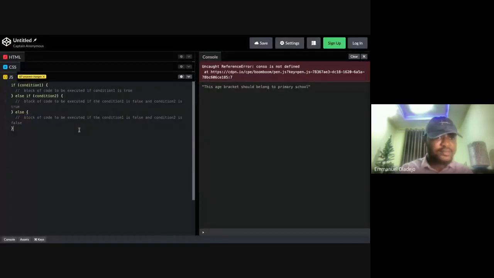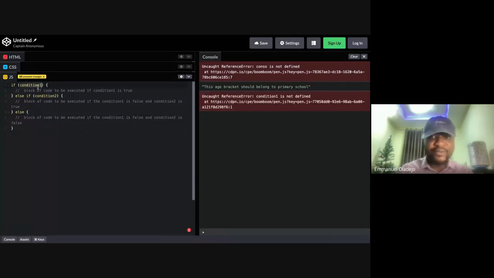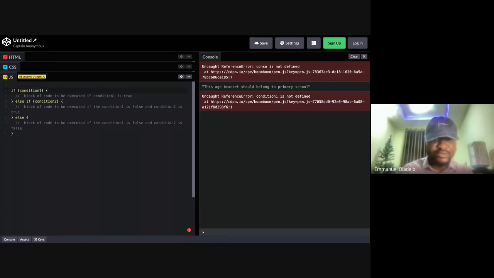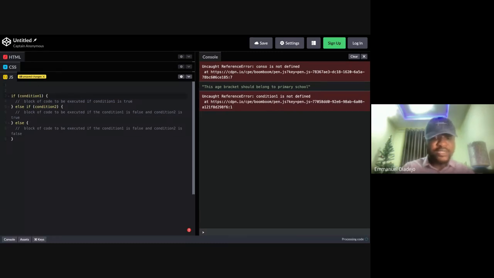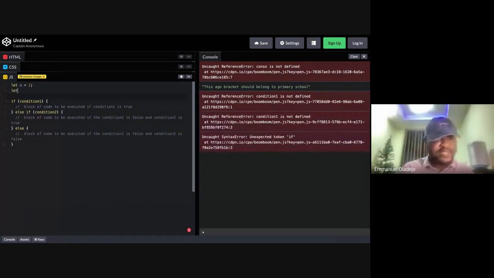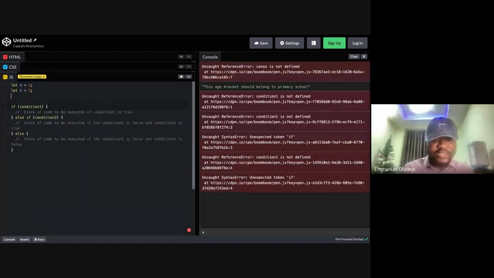What we are saying here is if condition 1 fails. Let's try to define some variables. Let A be equal to 2, and then let B be equal to 3, and let C be equal to 5.